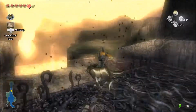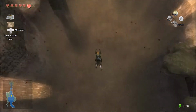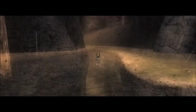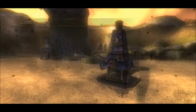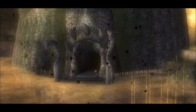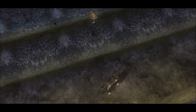And that's exactly what I just said, Midna. We're going to do that. She's going to swim all the way down because it is much faster than walking, and plus walking's for scrubs, so we're going to make our way down. But yeah, this is actually going to put us right in front of the spring where the light spirit is going to be. And yes, as you can see, Lake Hylia is completely filled up and is no longer in danger of actually drying up completely.